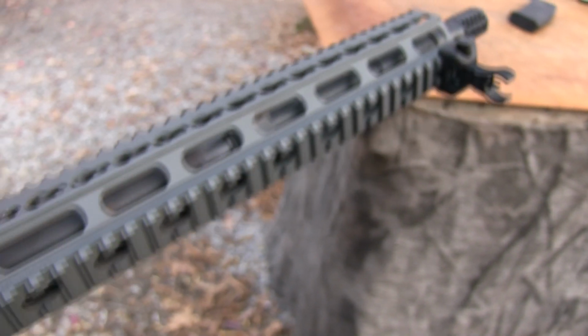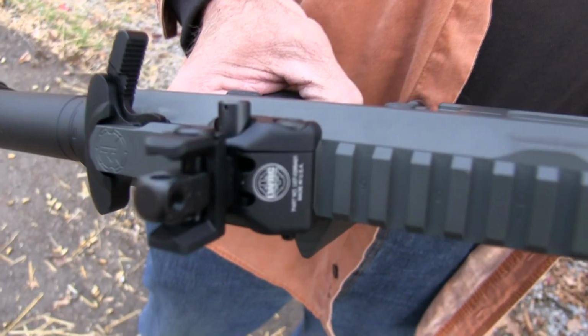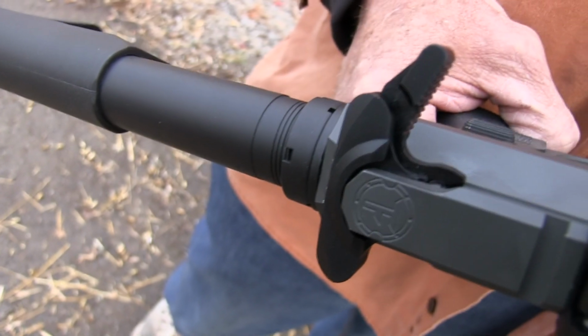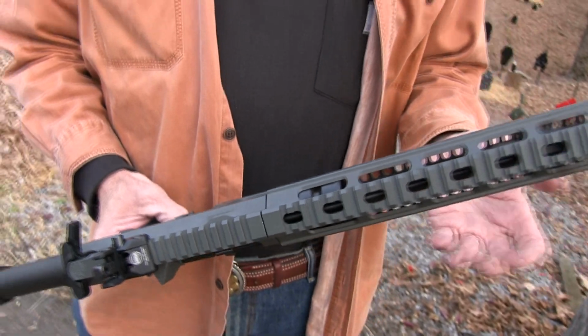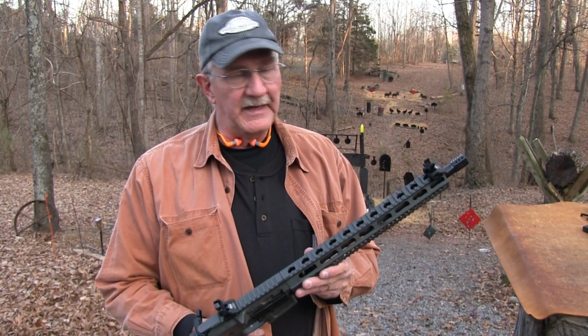These people started out, you can check their website, about 30 years ago making precision parts for the aerospace industry and the defense industry. So this is kind of what they did, back a few years ago when everybody got into making ARs. They did too, but at least they had a background in precision work. And that's the one thing you feel about this gun. It feels like it is made well.